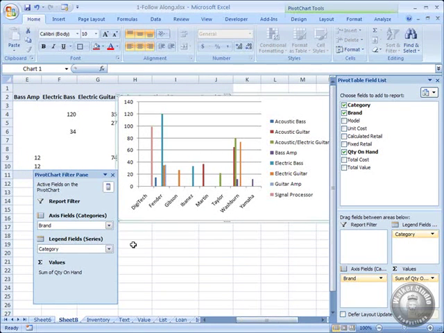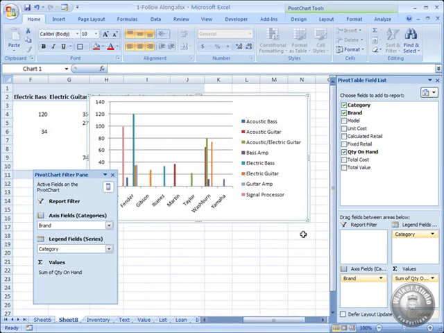Okay, see what we have done? We've got the brand showing up on the axis at the bottom, and we've got the category showing up as a legend on the right. We can do the same stuff, though, as far as values, and do we want to count, or do we want a sum like what we've got here? All that kind of stuff is pretty much the same. Okay, so that is a pivot chart. And with that, we are done with pivot tables.